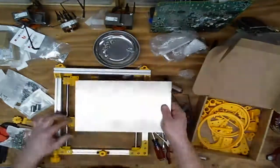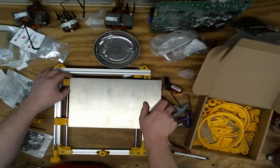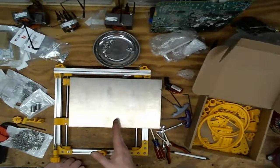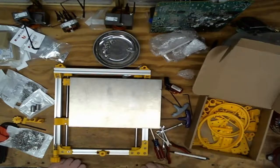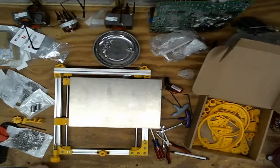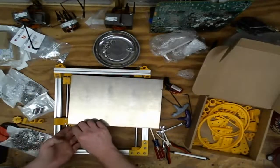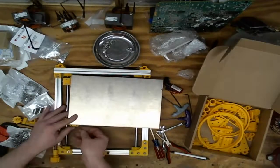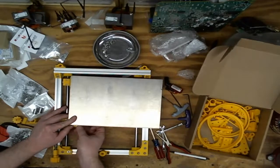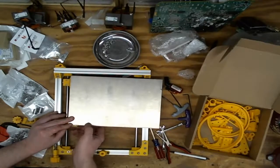Is this plate? I could use this plate. I'm just trying to optimize my material. Once I chop this plate in half, there's only so much you can do with that little piece. And also, there's not a whole lot of meat there for the screws to go in. So these are M3s as well. So it's going to be these guys. Oh, that is perfectly flush with the top of this plate, or slightly under.